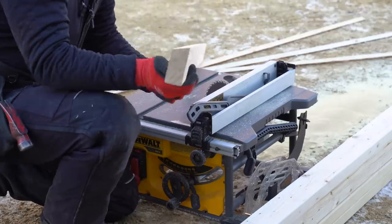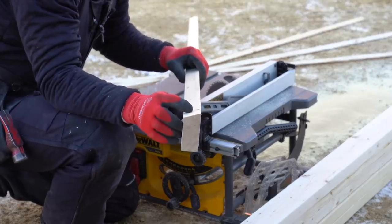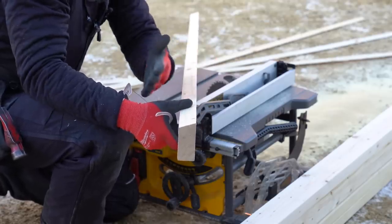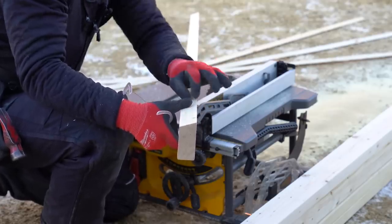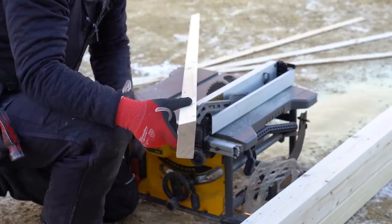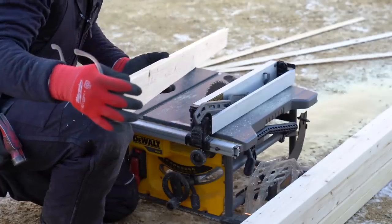Now, the purpose of the bevel board, as you can see, is the bevel board has a bevel, and that's a 4/12 pitch, so that's gonna match the pitch of our roof. And so when we install this flat against the column, it'll give us that nice 4/12 pitch, so the steel sits right on top of this, nice and clean. So I'll do that to all these boards. One of these goes in between every column.